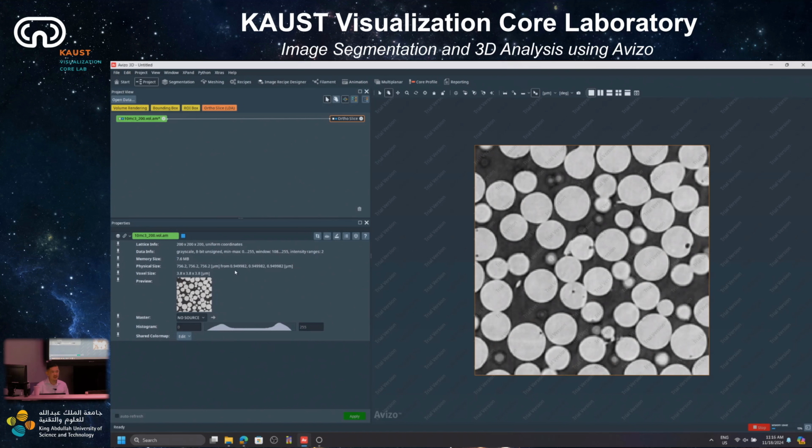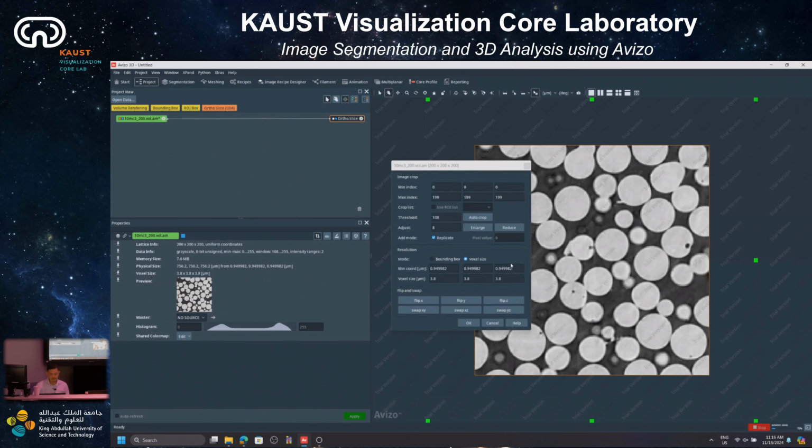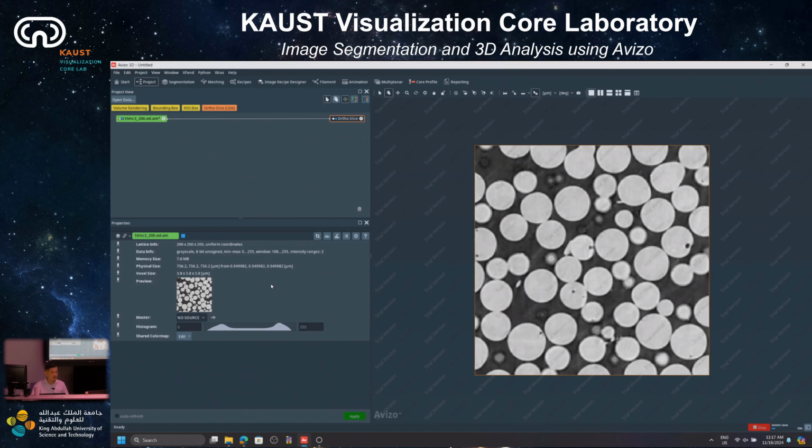It has to be isometric, uniform voxel size. As I mentioned already, if you import your data and it's not uniform voxel size, you have to change it to uniform, in ISO scale or XY. So in this case, it's 3.8 voxel size.